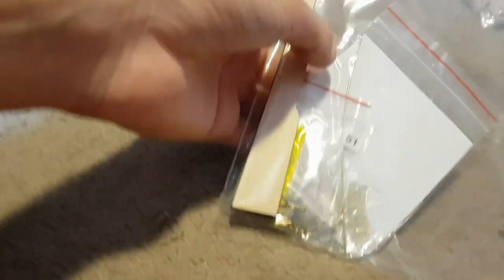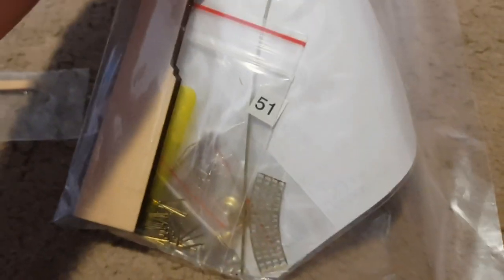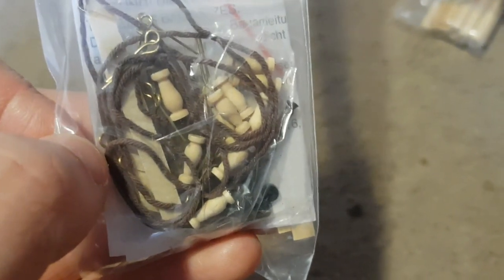51. Let's try to find 51. 51, we have the rudder, parts for the lamps. Yeah, that's actually quite nice. Huge rudder, absolutely massive. Put that all to the side. 52, we have decorational pieces for making. Oh, got ladders actually in there as well. And some strips.